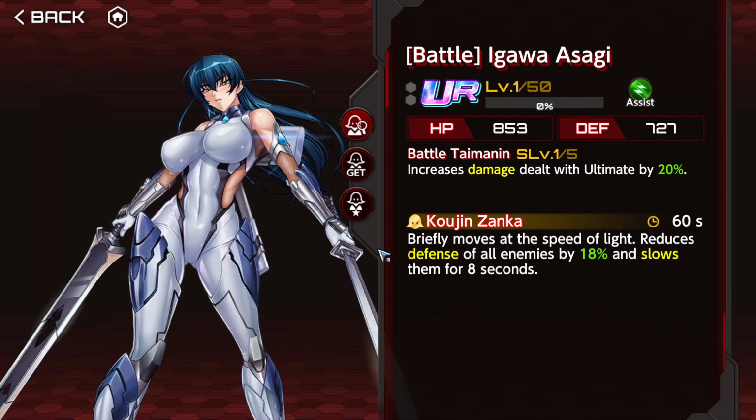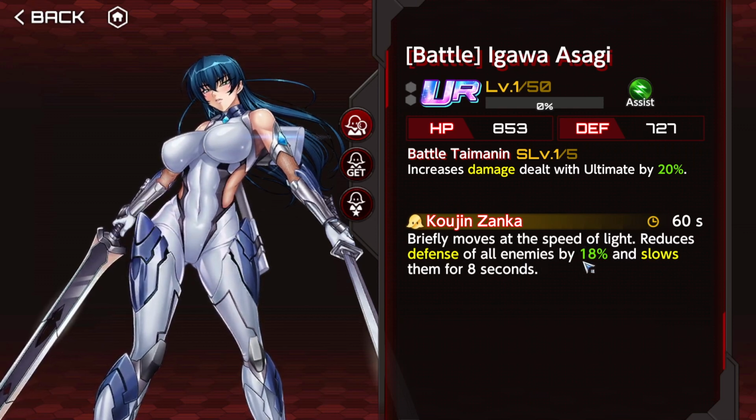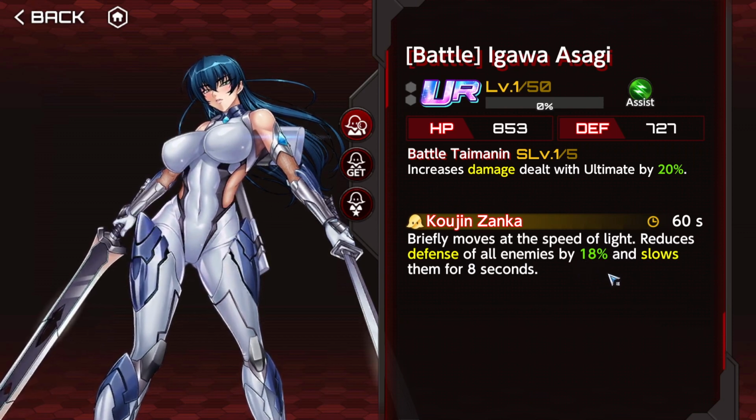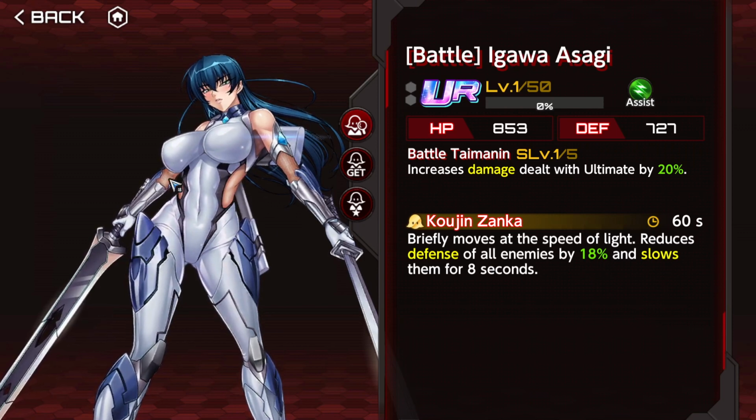So, the active says it briefly moves at the speed of light and reduces the defense of all enemies by 18%. Let's double that, so it's going to be 36%, and it slows them for 8 seconds. It doesn't say the percentage of the slow. I guess it's the same. And it is not a bad active. But the passive is just terrible. Yeah, you don't want this.